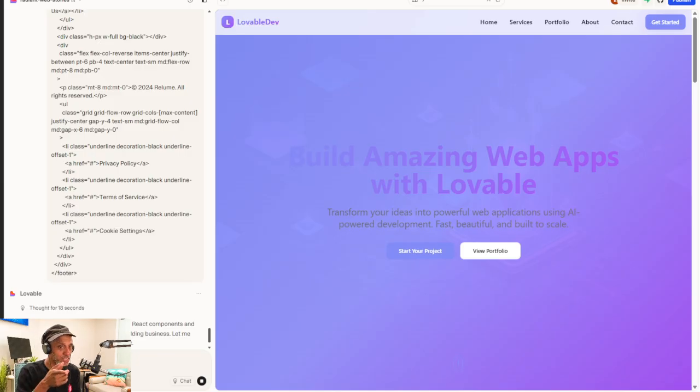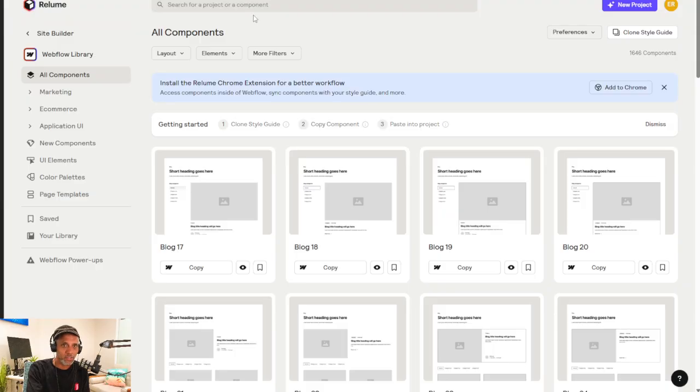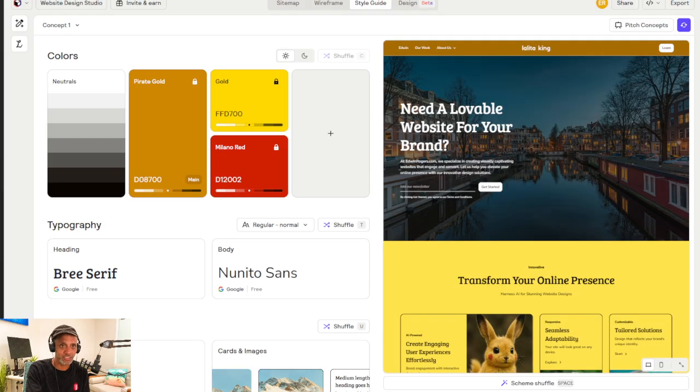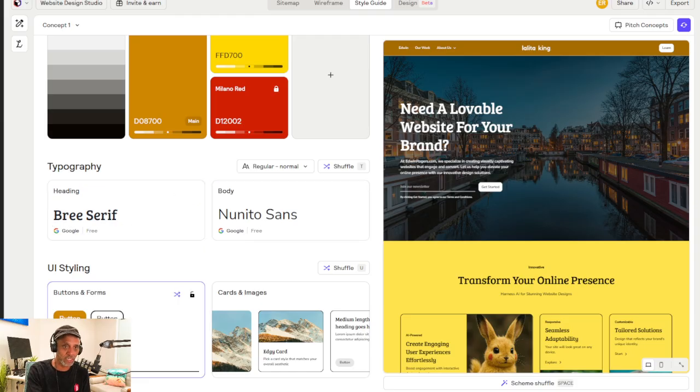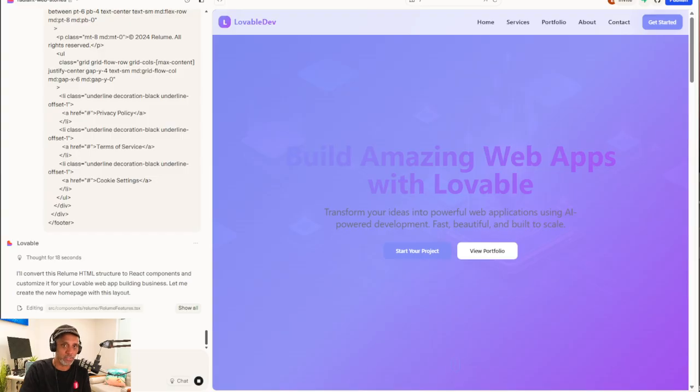Ah, see, look, it knows that it's Relume and it's structured as React components. So that's nice. But I doubt it's going to pick up the styles. Maybe it's really not that hard because one nice thing about Relume is that the style guide is a really simple guide. I can just copy and paste these hex codes, say to use these Google fonts, and just see what we get. Maybe some of that information is already inside of the code that I just sent.